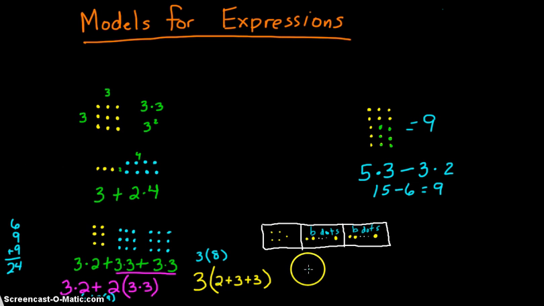Alright. The other way to model it would be when they put it inside of these rectangles. And this is another, very similar to this, but this is going to show where variables come in. So we look at this one. This is 5. And then we're going to add to this. This is B dots. That means that there's going to be some dots here, but because it's a variable, we don't know how many dots there are going to be here.